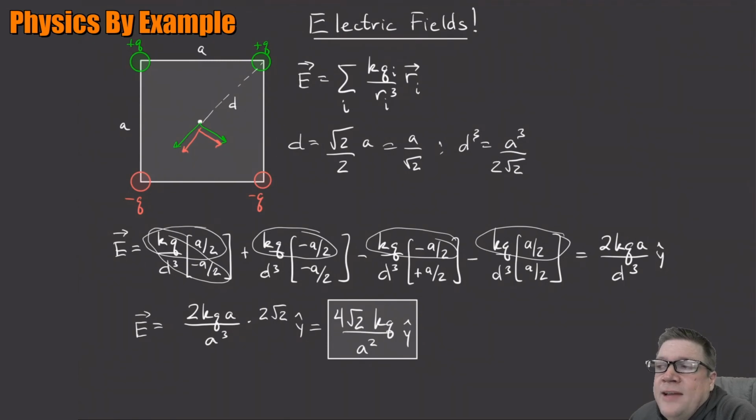So we could have saved ourselves a little bit of work at first just by drawing the vectors and thinking about the symmetry of the problem. I mean, it would have just saved a couple minutes of work. But anyway, you get some valuable physical insight into at least knowing if you got the answer right, by going back and seeing, does that make sense? We only have this y component and they all contribute the same amount to the y component. Yeah, when we draw out the arrows, that actually makes total sense. All right, so that's it for that one.